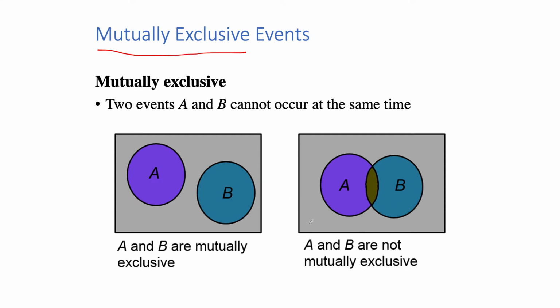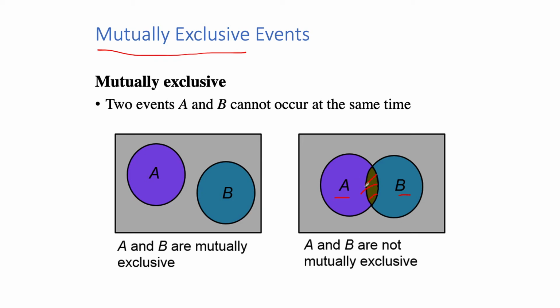If you consider this particular diagram, this is event A, and this is event B. But if you think about what's in between here, this is an intersection. There are some outcomes which belong both as part of A and as part of B. This is a case where the two events are said to be not mutually exclusive, because there exists a non-empty set of outcomes which satisfy the conditions of both event A and event B at the same time.